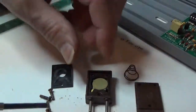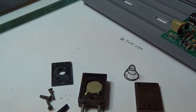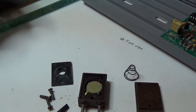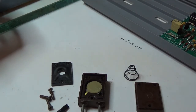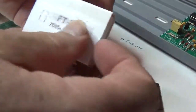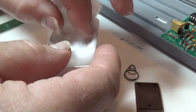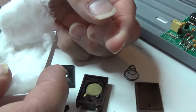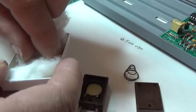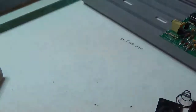Doggone it. That one's of no value to me because that uses a square holder and a square crystal, which means that it needs a square blank, and these replacement blanks I have, I actually talked somebody who makes quartz crystal blanks to make. If you can see there, I've got it in this little matchbox, but inside this matchbox is a brand spanking new, I'm handling it only by the edges, FT243 blank right there, but it's the rectangular cut, which I found most of the holders to be. So I'm going to crack open another one. This is not going to be of use to us because it won't fit in that holder. So I'm going to get another one.